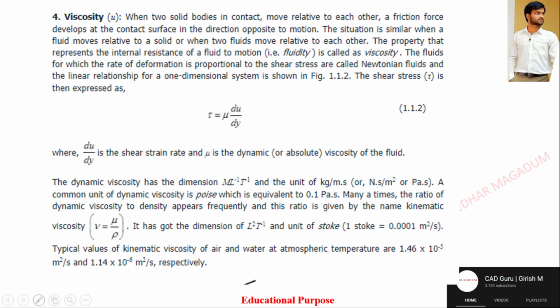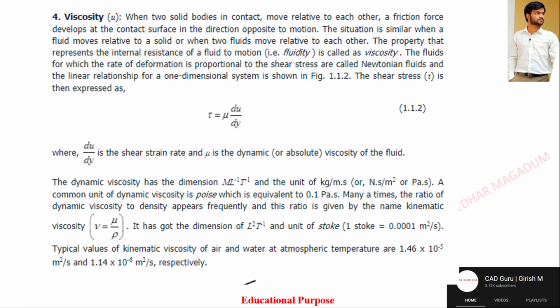Coming to viscosity, we already know what exactly viscosity is. It is the resistance to the flow of a fluid layer over another layer of the fluid. Okay, that is shear stress. If I consider shear stress divided by strain, let me just see the formula. This is the dynamic viscosity, this is the rate of change of velocity, right? So here it is shear stress by shear strain, which is equal to dynamic viscosity. Okay, shear stress by shear strain is dynamic viscosity.